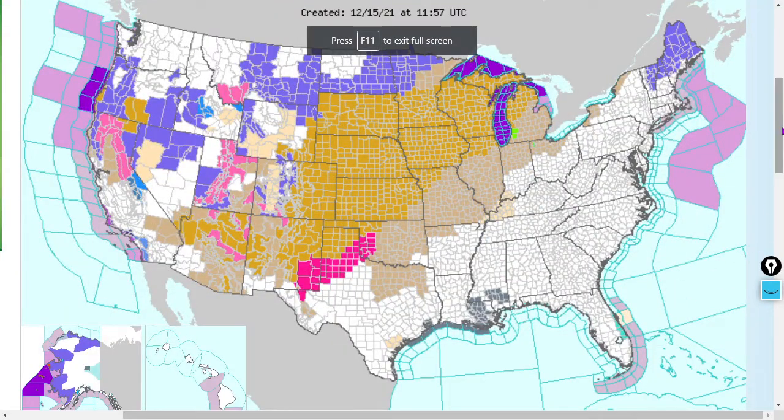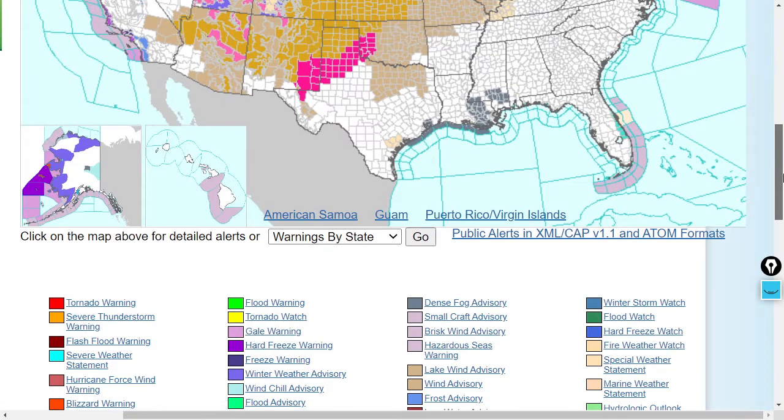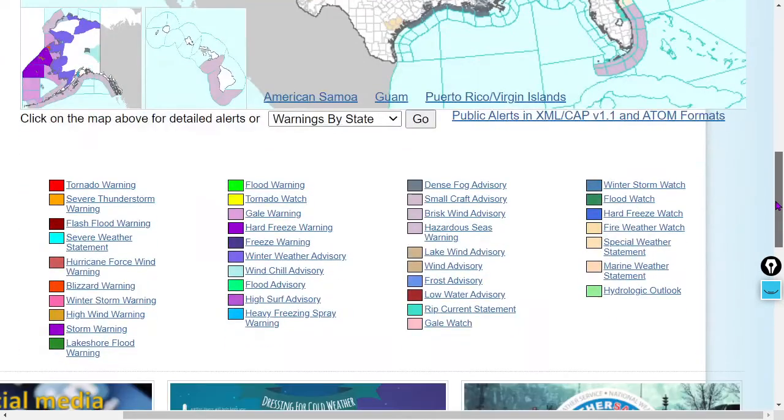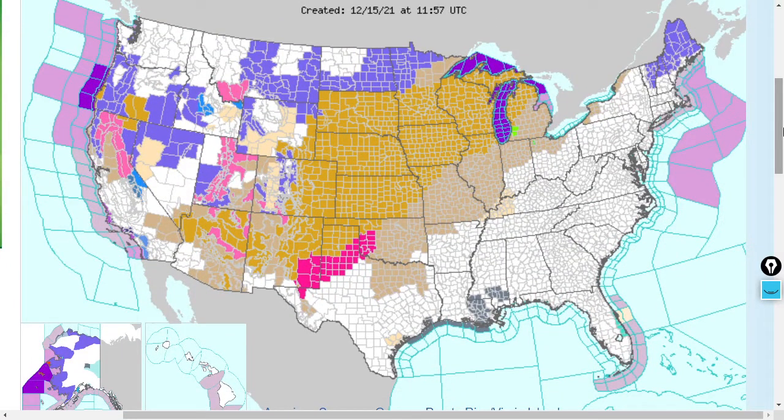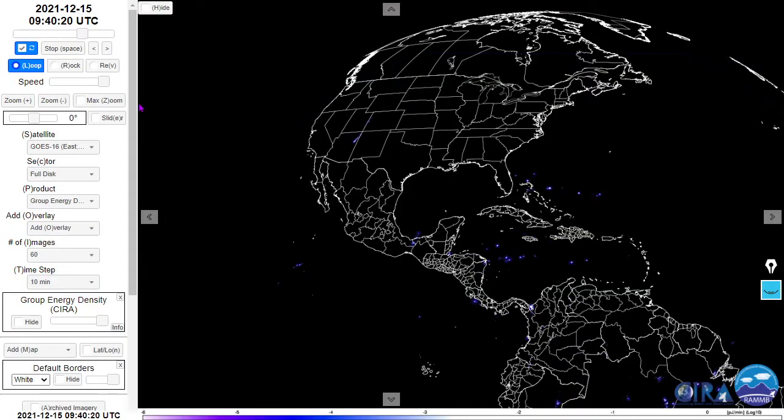Next you've got a weather.gov map with all kinds of high wind warnings over the central portion of the US. The Great Lakes are going to freeze — there's a hard freeze warning for Superior and Michigan and part of Huron. There are also all kinds of winter weather advisories, especially around the western portion of the US. If your county's lit up, just click it and get your report from weather.gov. If you've got a specific forecast you'd like us to do, let us know in the comments.